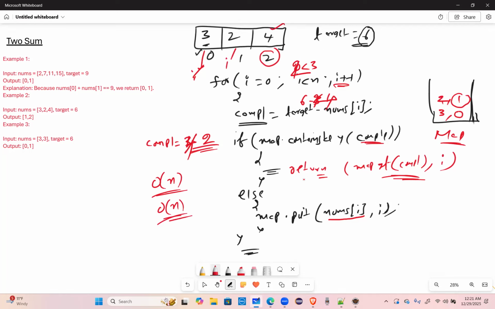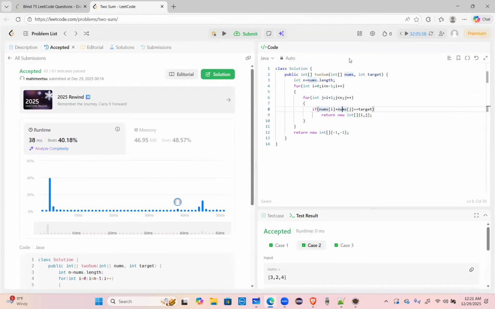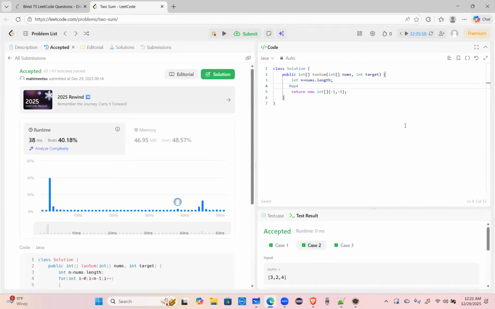Let's write this code and submit in LeetCode. So let's have a length. Let's create a map equal to new HashMap.